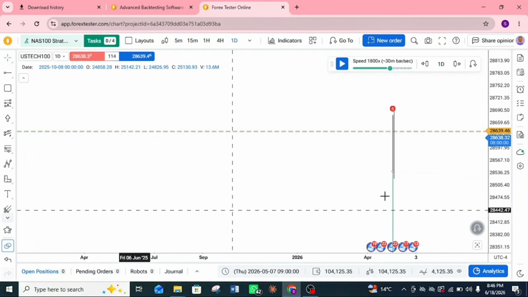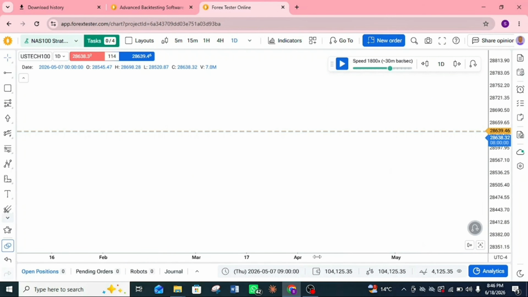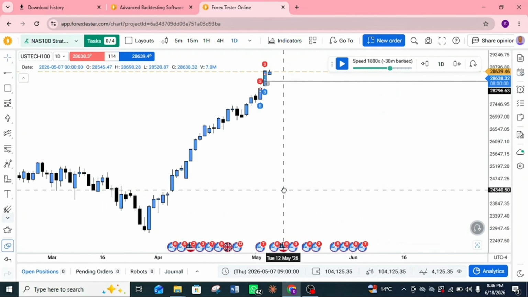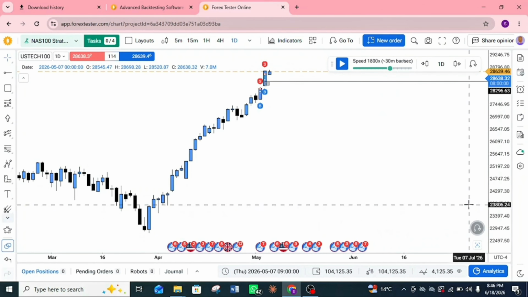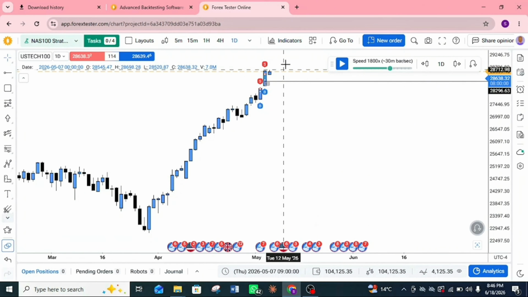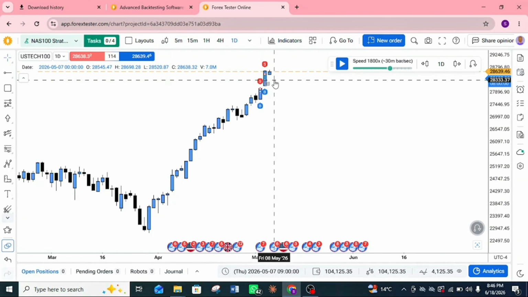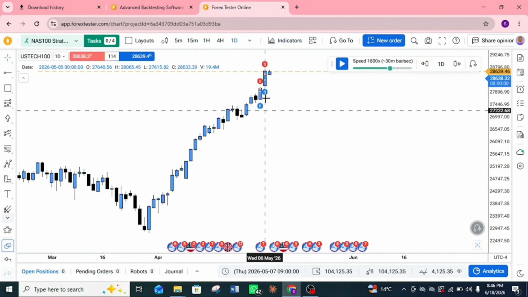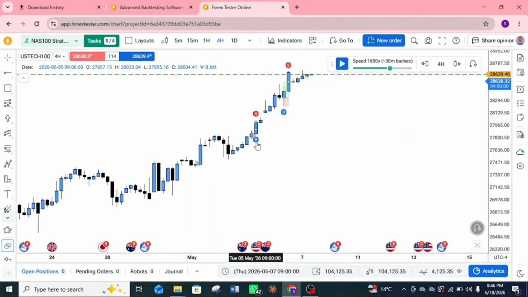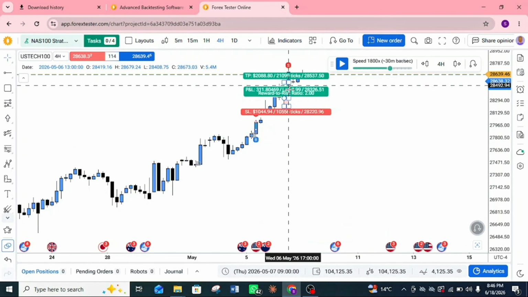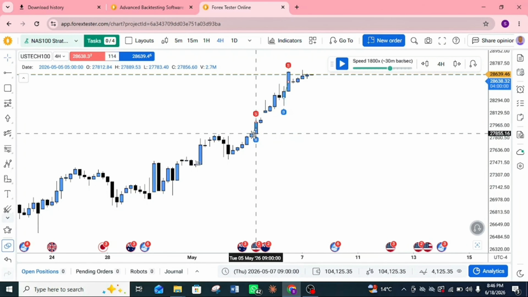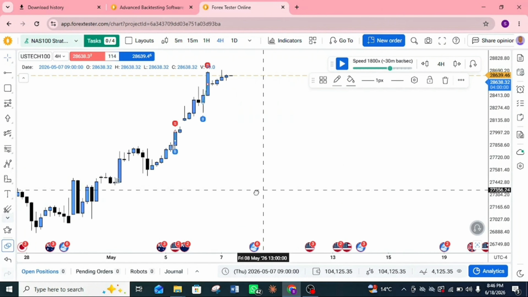Okay, daily. We have to see what's going on. We have bullish price action yet again. Let me delete these. We have bullish price action, so we continue buying as long as it keeps going up. You see, buy, close, buy, close. We just have to continue buying. That's all that matters.